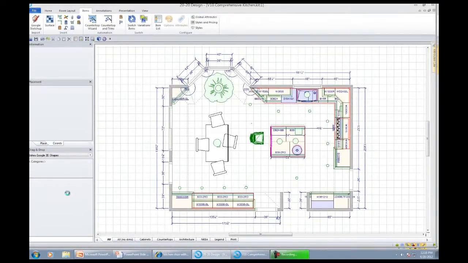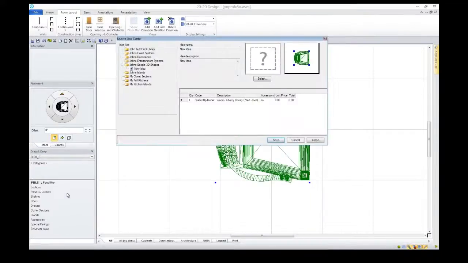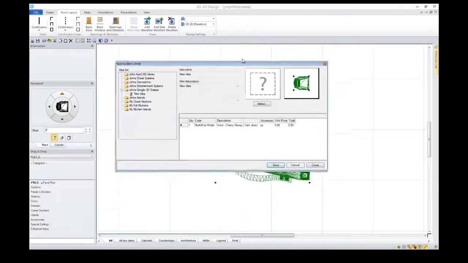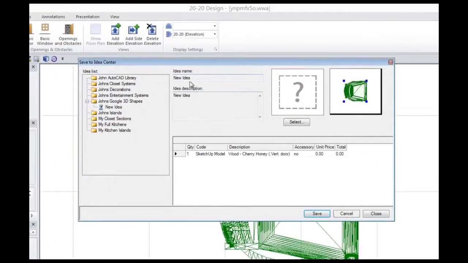Now, there's a process going on right now. This will actually take a couple of seconds because what's going to happen is this chair is not only going to be loaded in this menu, but it's going to need to set the chair up graphically to go in there, and it's going to need to ask us a few questions. So you notice that it zooms in on the chair. It actually puts it on a new piece of paper, a new section, and then we can go in and give it a name. I can call this Kitchen Chair 1 or whatever I wanted to call it. Whoops, I made an exclamation point instead of a 1. There we go, Kitchen Chair 1.